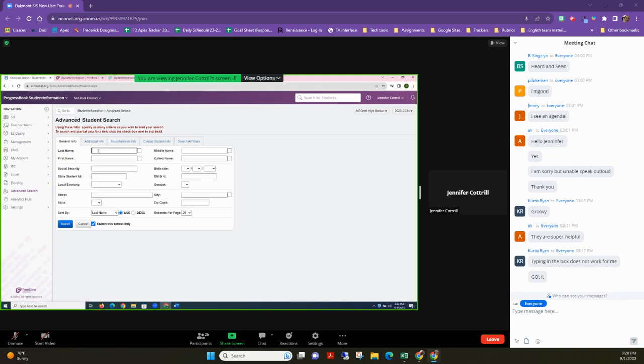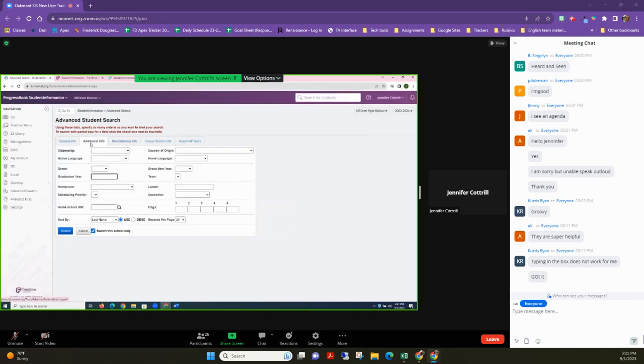We have our traditional last name, first name. If you wanted to search for students that live in a certain city in your area, you can use that. All of these tabs are tabs you can fill in to search, and I can fill out things on lots of these tabs and do a search.